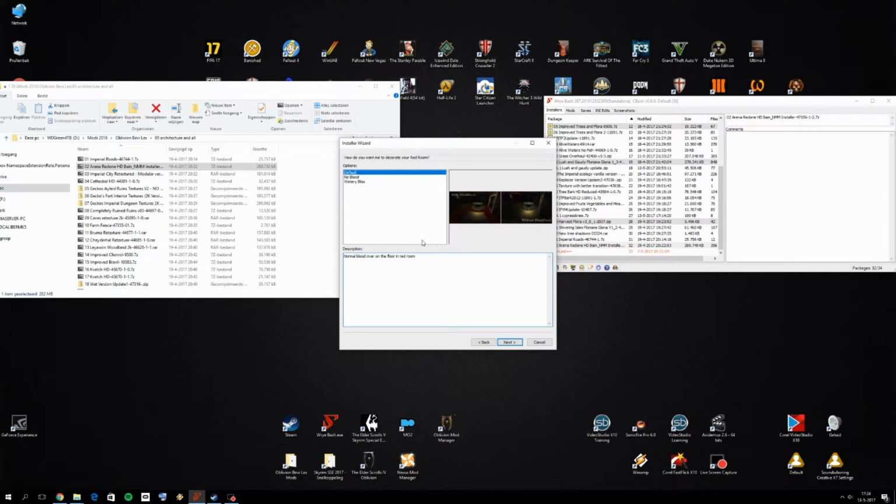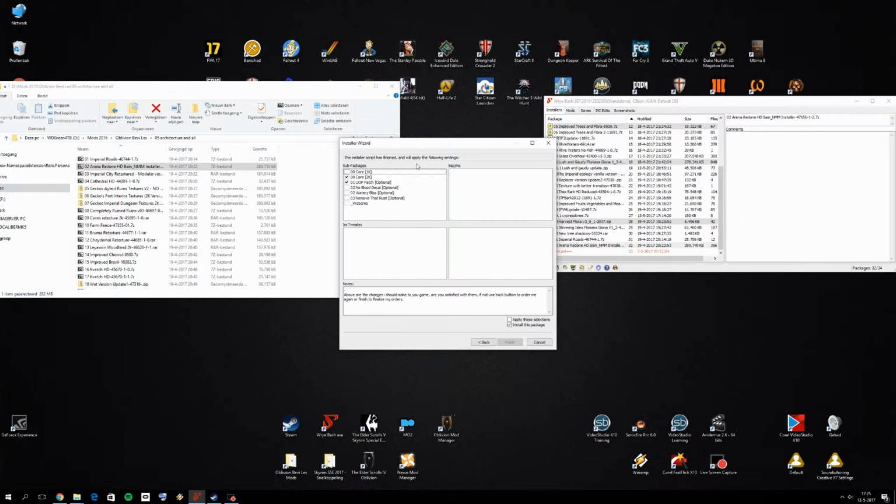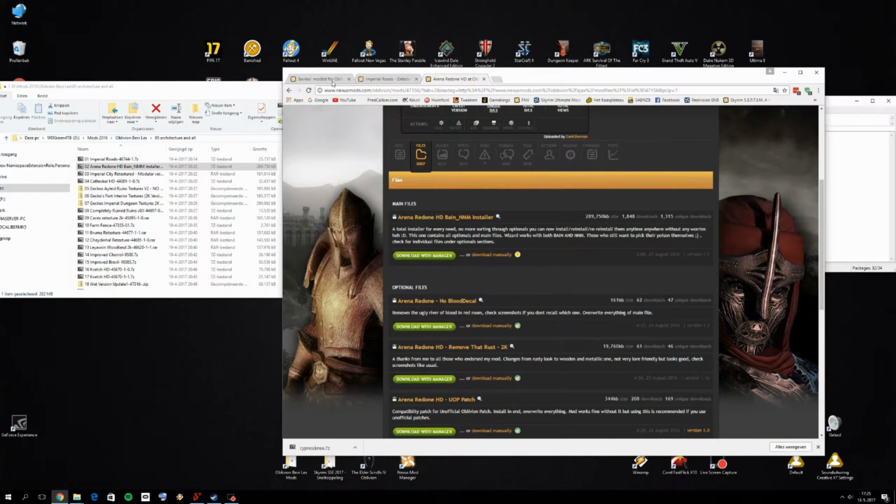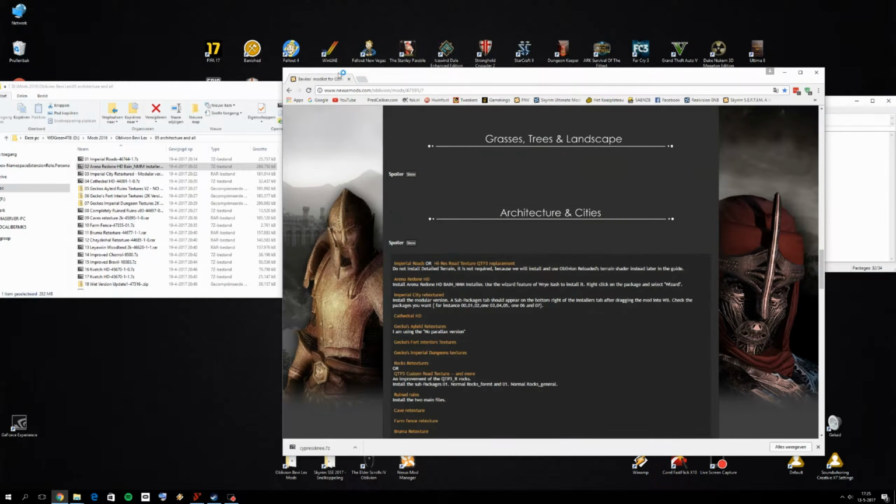The red rooms, yeah, this is pretty much your own personal flavor. I'm just gonna leave everything default, or what I think looks the best. Do you use unofficial Oblivion patch? Yes, we do. The installer script, okay, these changes will apply. Great. Click on apply these selections and click on finish. Then let's read a little bit to make sure everything has been done correctly. Yeah, okay, so it only says follow the wizard.